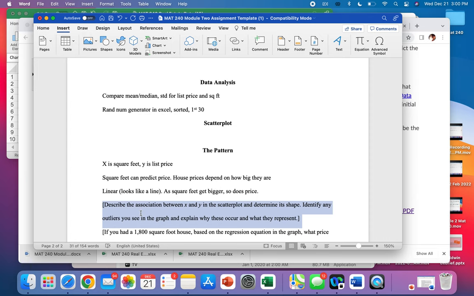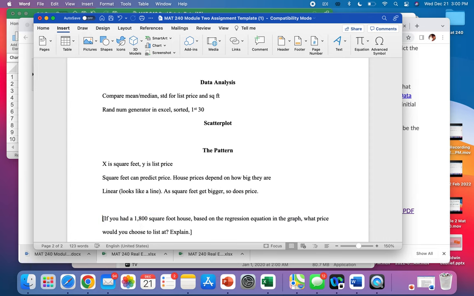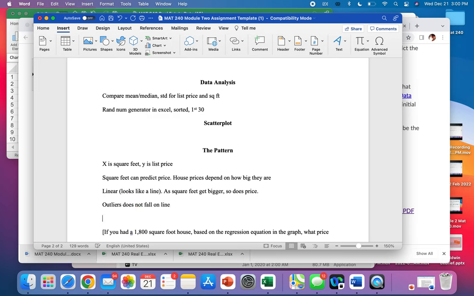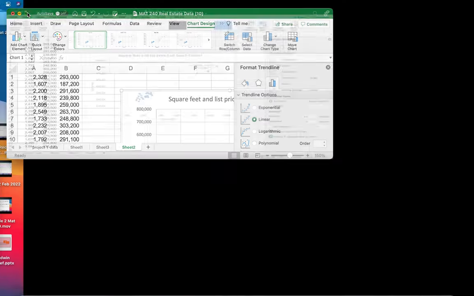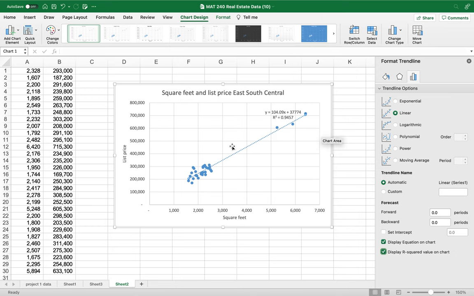Okay, outliers. Outliers are anything that does not fall on the line. If you have any points that don't fall on the line, see how these are pretty much all falling on the line. We can consider these 3 points right here as outliers.